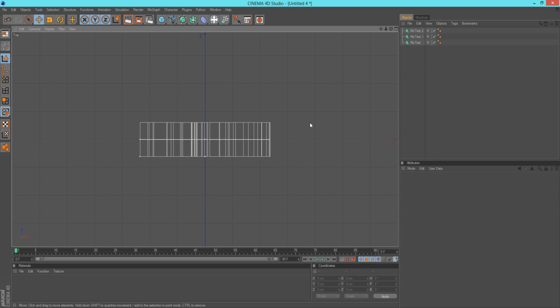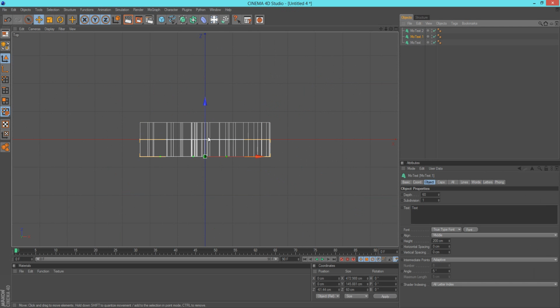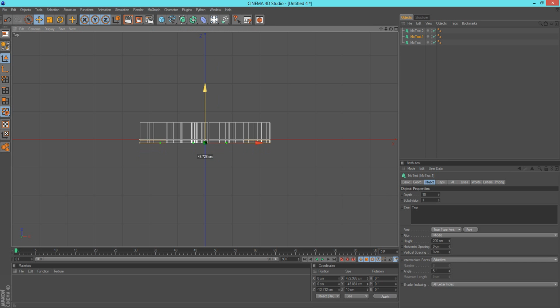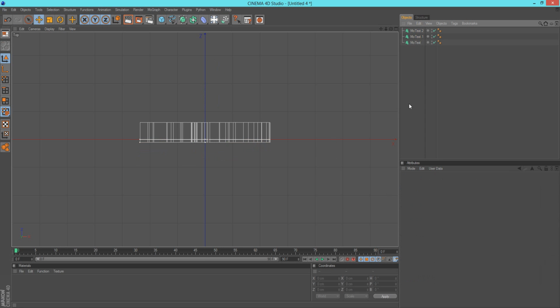the first object. So now click on that MoText you just dragged out and take this depth and make it about 10, okay? So make this 10 and you want to drag it back up, making sure it's matched.